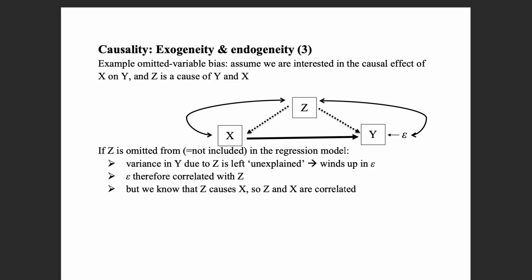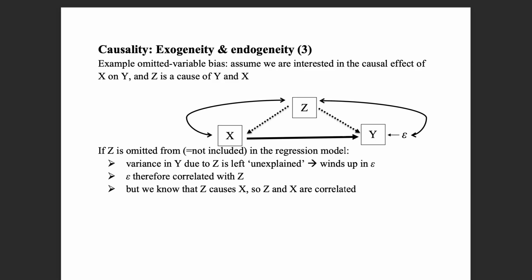Because that means that we know that because z is a cause of x, this third variable is leading to differences in our x variable, then of course by definition there will also be a correlation between z and x, because well, z is leading to differences in x. So different values on our age variable, for instance, is leading to different values on our income variable. So now we have, of course, a correlation between z and x. And okay, so what does that mean?